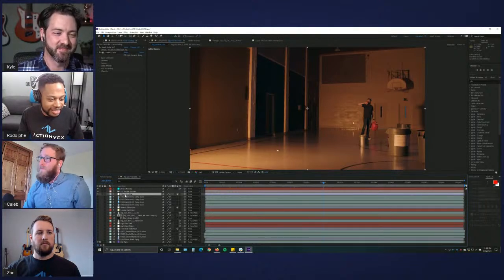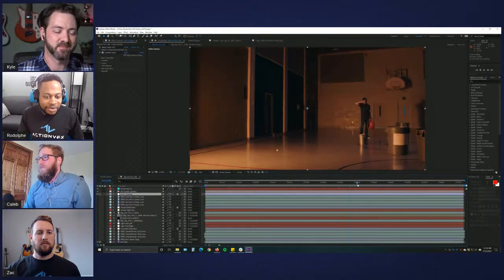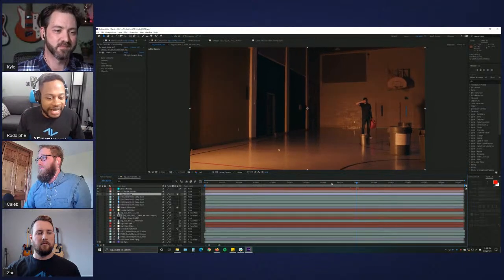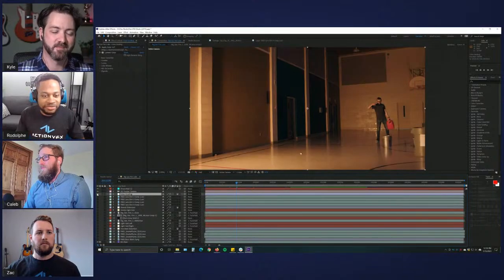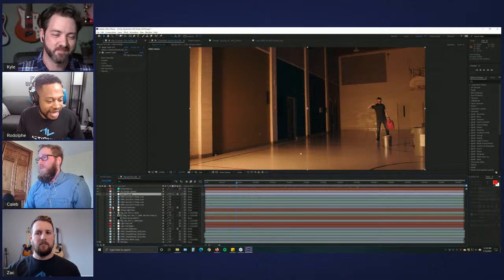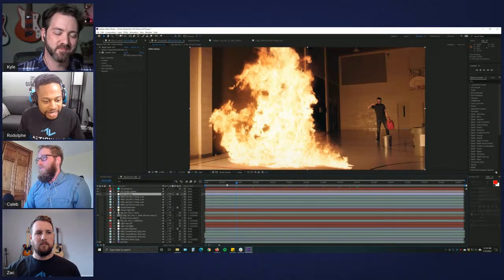So I just went ahead and did my color grading. That way, as I build the shot, I get a good sense of what it looks like in the final version. That's just something that helped me. So obviously, the first thing to do is to drop in our fire footage, which is this layer right here.